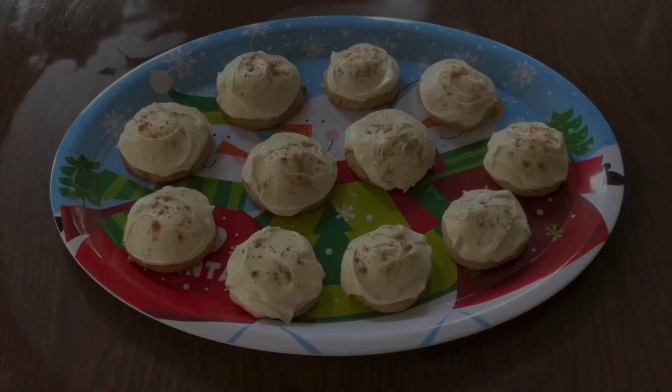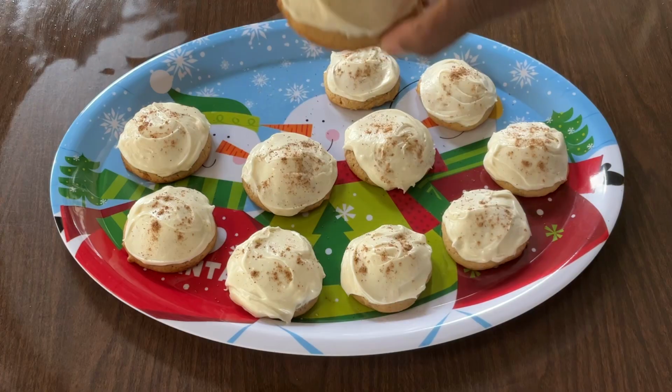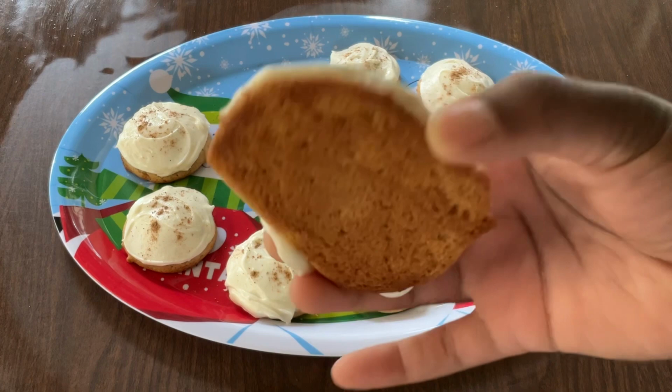All right, my friends, there you have it. Eggnog cookies. Don't that look good? Now it's time for the best part, the tasting. Here we go. Look at that. Look at this cookie. Nice and golden brown on the bottom. Have a bite.